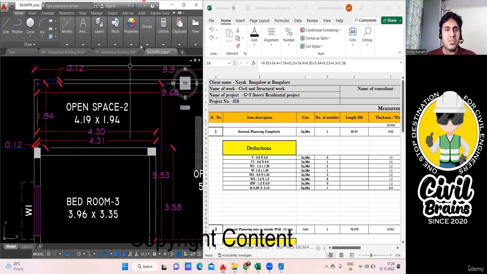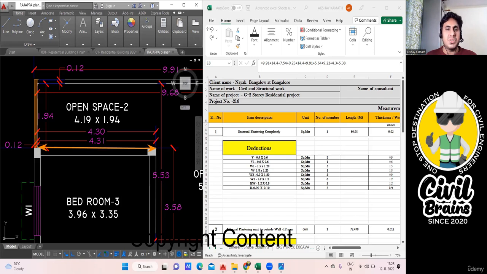Now you tell me, see this, where your plastering will happen. So I told you to take the plastering from outer to outer. Do you think the plastering will start from the outer of this column and go till the outer of this column? Obviously not. Why? The reason is that here a brickwork has already been constructed. So since this brickwork has been constructed, you don't have to do the plastering in this portion. Your plastering will start from this portion to this portion.